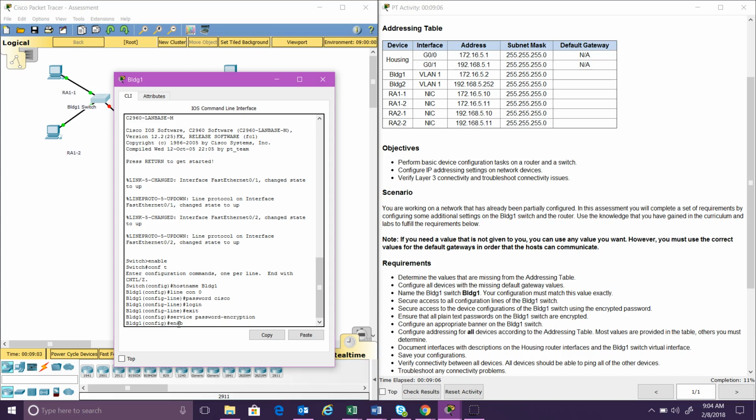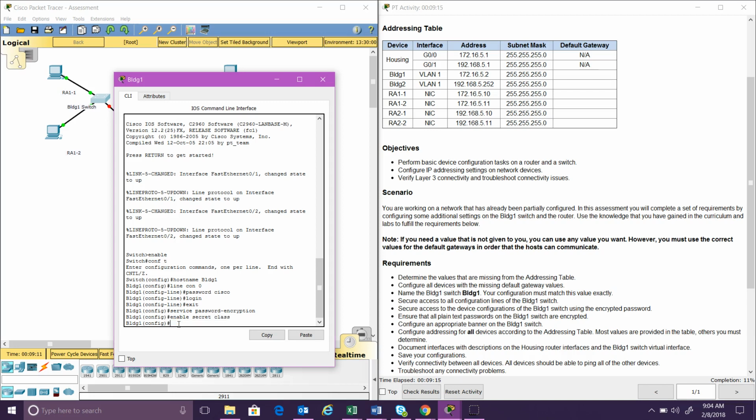Oh, okay, I misread that one, so they want us to enable secret class. And we need a banner MOTD, authorized users only.